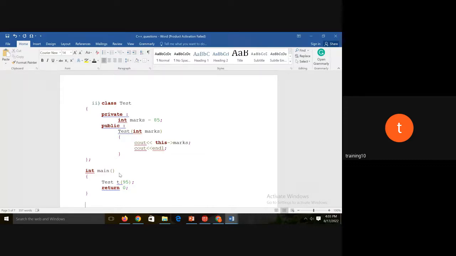So this arrow marks and cout endl. Inside the main function we are creating an object t and passing parameter 95. So the parameterized constructor will be called. What is the output of the following program?